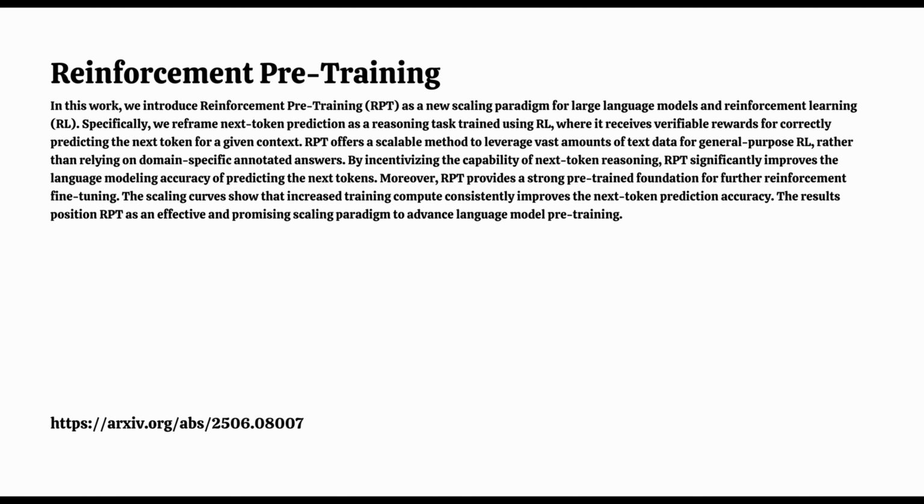Better than the baseline makes sense, but how did it stack up against the larger 32B model here? Interestingly, it also outperformed the larger 32B baseline model on these zero-shot tasks, when that 32B model was used in its standard prediction mode. So better accuracy matching a bigger model, good scaling, better foundation for fine-tuning, and better zero-shot generalization on complex tasks. That's quite a strong showing. It is. The results presented are definitely promising.